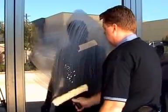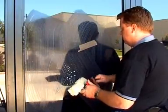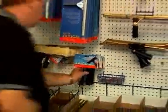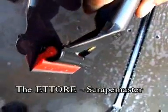If you need to scrape glass to remove things like sticky tape, stickers, paint, silicone or cement, then you'll need to use a scraper. The best scraper to use for initial cleans is the Scrape Master. It has a great 4-inch blade on the glass at the right angle. When using a scraper, always wash the glass first and only use the scraper on wet glass.